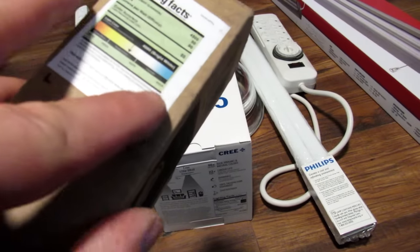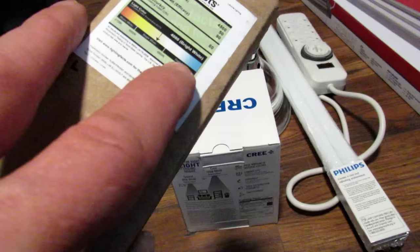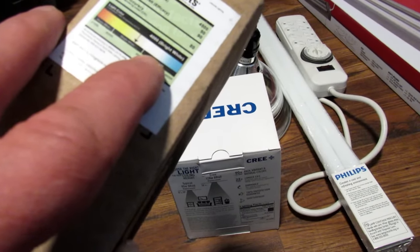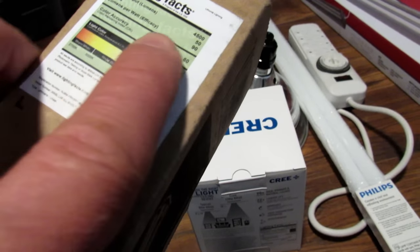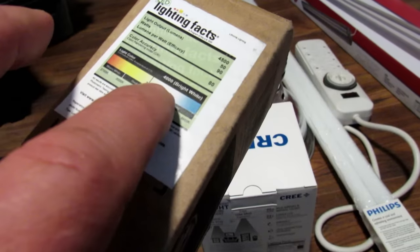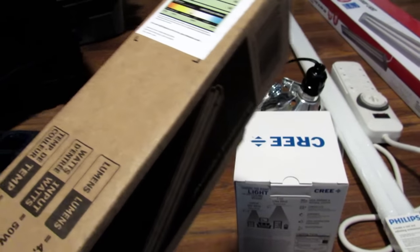Sometimes they come in colors, and that helps too. So when you're over here, you're in a white and blue light, that's daylight. So this is 4,500, hold on, let me look. I should be wearing my glasses. So these are 4,500 lumens, which is really bright, and it's at the 4,000 Kelvin. So it's at the lower level, but again, the lumens are higher, the Kelvin is lower. We would just put this closer to the seed starts, and this would work nicely too. There's two bulbs in here. This is about $45, if I recall.